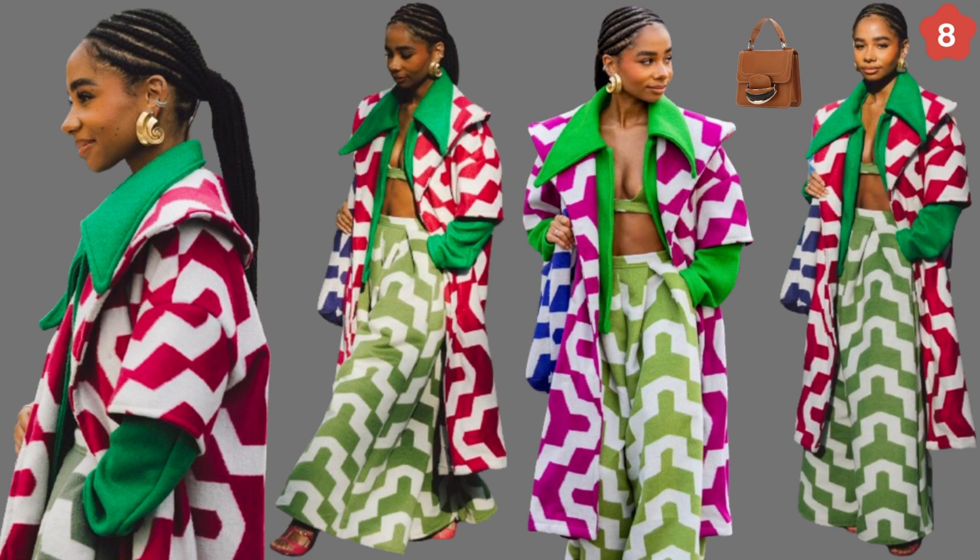This outfit is gorgeous and very springy — you can see it from the colors. You can also wear it in the fall or even winter. It has that heavy blanket feel to it, but she's wearing a bralette or crop top with it. She looks amazing. The earrings remind me of those Schiaparelli earrings — very Schiaparellish. I like everything about her — her profile, the simplicity of her makeup, her hair, her braids. That blush with the light hitting her face is stunning.